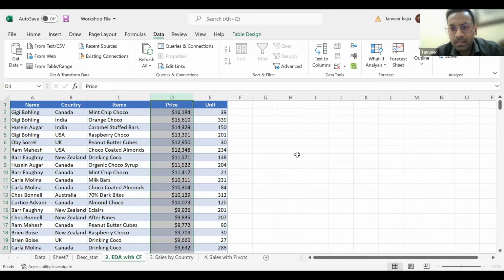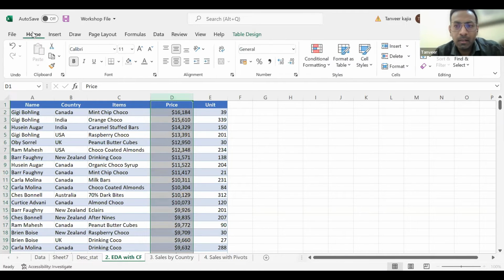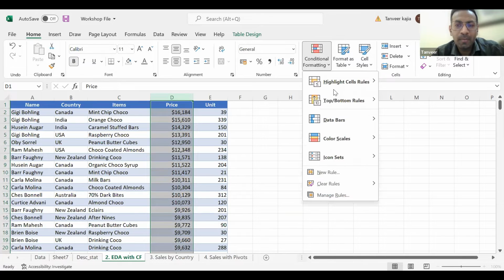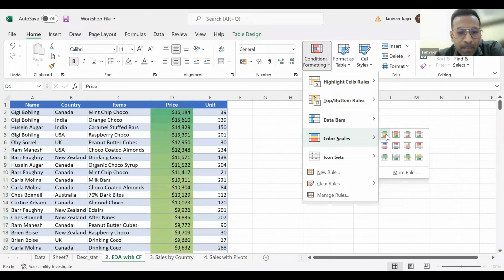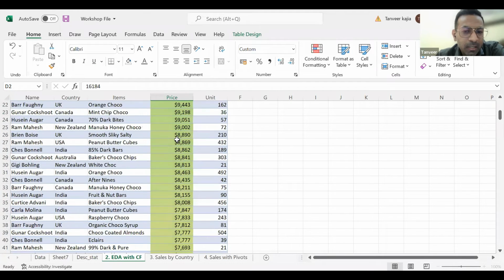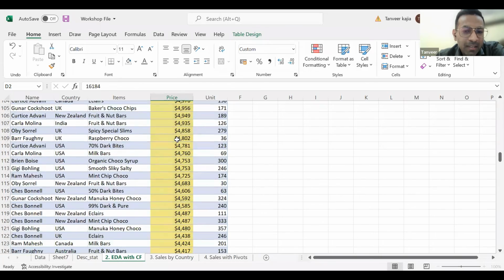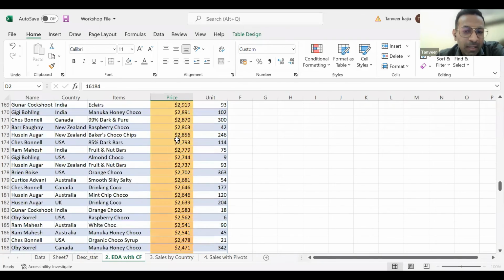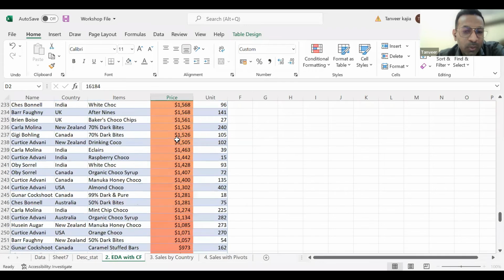Or in terms of the sales also we can see. I'll pick up the price here and go for conditional formatting. I'll go for the color scales and pick one color. Now see, green is for the highest one, and the shade goes a little lighter and towards red.